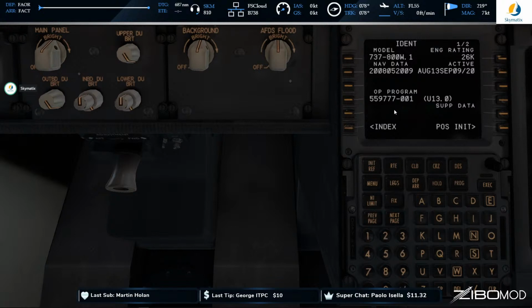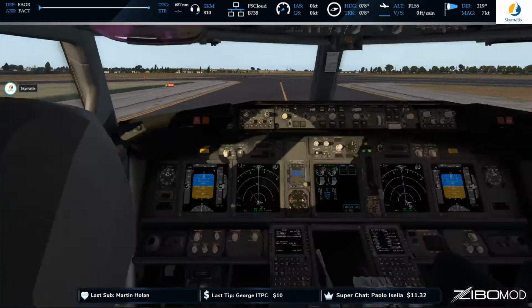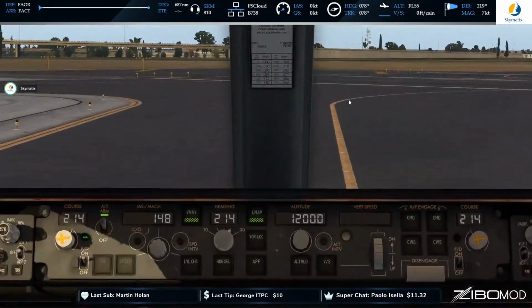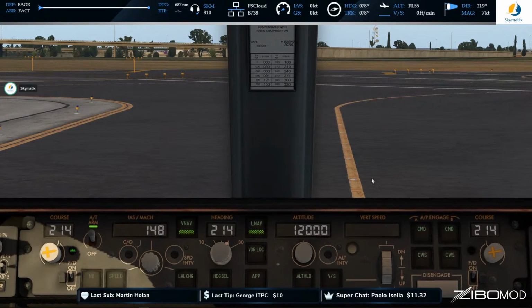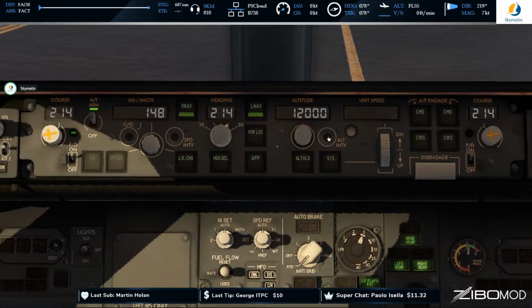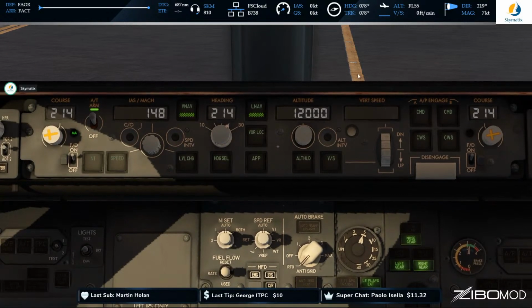So Steve, I'm gonna do my best to try and explain, and if I make a mistake, somebody else can please chip in and help me. But basically it's all about how you use VNAV. The VNAV alt is a newer, more refined code that actually also works with this little button over here, your altitude intervention button, and some of the old aircraft apparently do not even have this button. So if you go into VNAV mode, you've got to fly it slightly differently than when you fly VNAV alt. VNAV alt is the newer one, it's the easier one.